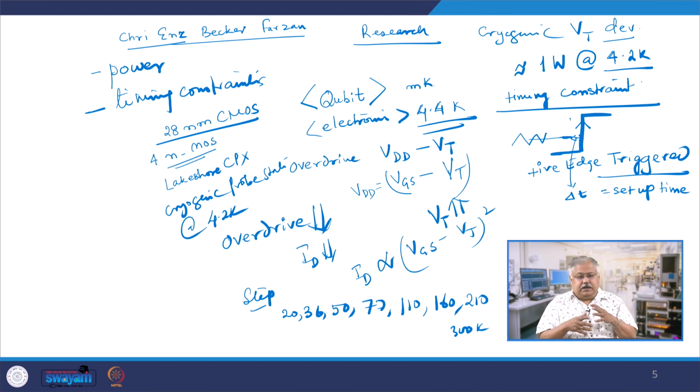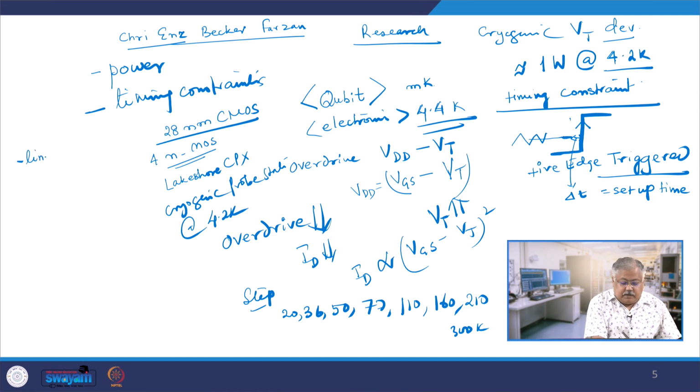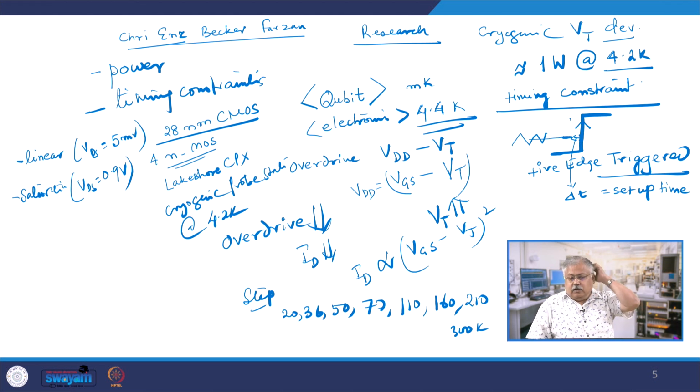the drain current versus gate voltage, and IDVD for the device to be in the linear region where VDS is very small, as well as in the saturation region where your VDS value is very high. So, the experimentation was done in the linear region where VDS was maintained at approximately 5 millivolt, and it was also done in the saturation region where VDS was maintained at approximately 0.9 volts, correct. From IDVG, they were able to extract the value of the threshold voltage. So, that was the procedure that they adopted in this experimental paper.